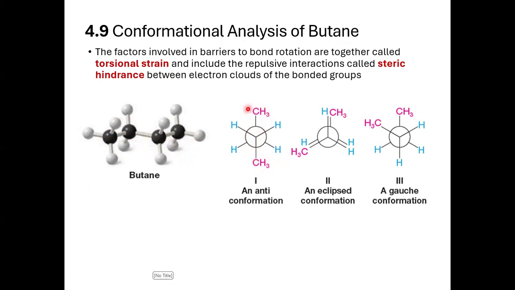If the CH3 groups, the bulky groups, are away from each other, they are in the staggered conformation. More importantly, they are in the anti conformation. So this is also staggered. The dihedral angle between the CH3 and CH3 here is 180 degrees. If you rotate 60, they are in the eclipsed conformation. Rotate again, and they are in the gauche conformation. So rotating here to the left gives an eclipsed. Rotate again, and this is still staggered, but it is the gauche conformation.